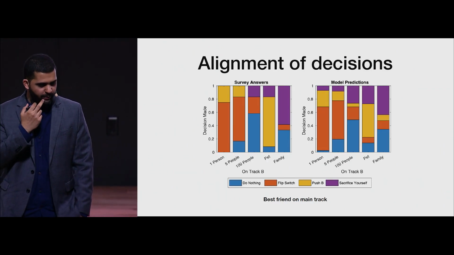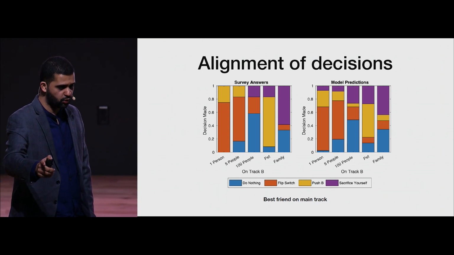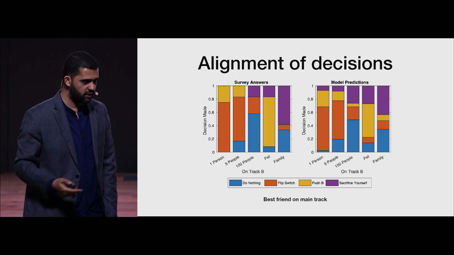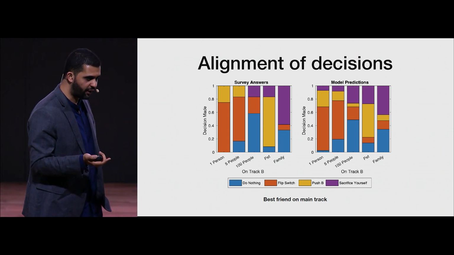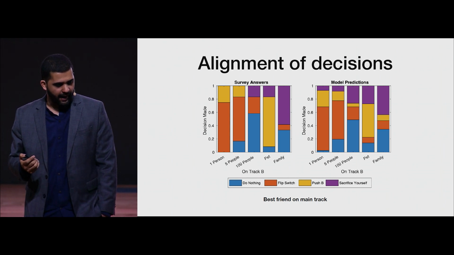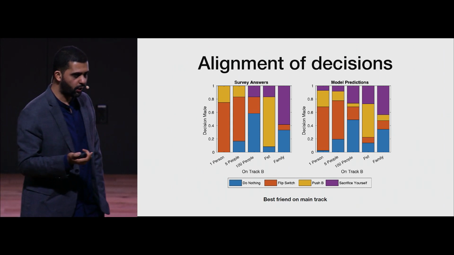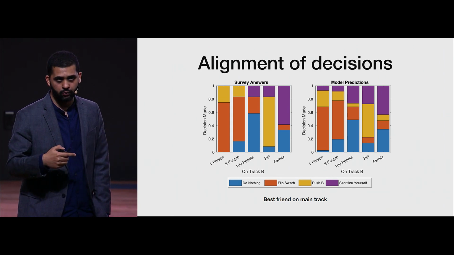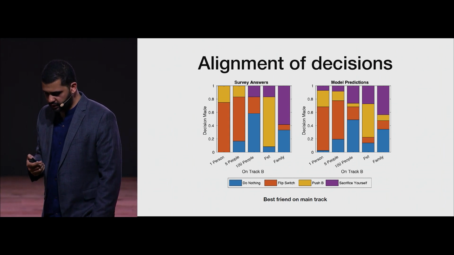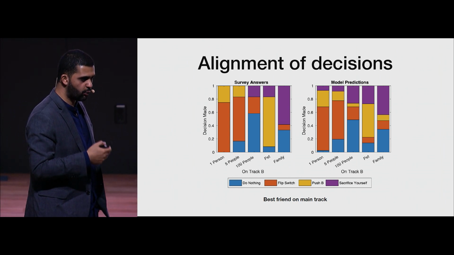To see what happens from this, so this is an experimental setup where your best friend is on the main track, okay? And on the side track, you have all of these different options. So you have 1 person, 5 people, 100 people, a pet, and a family member, and whatnot. And what you can see on the left-hand side is the survey answers, and what you see on the right-hand side are the predictions from a model, which are purely learning these costs and applying this causal notion of blame to this data. And you can see a very strong alignment.